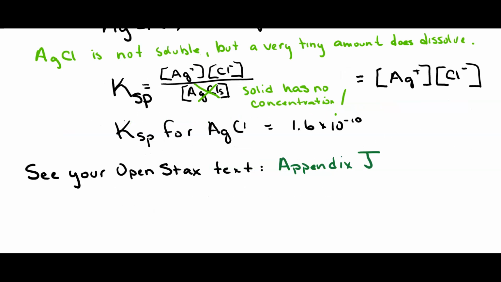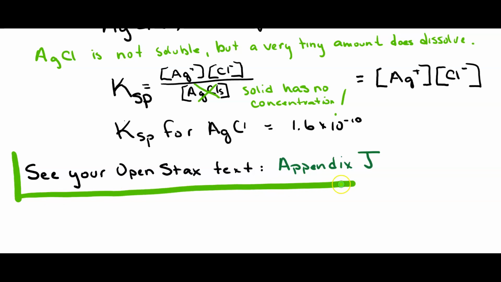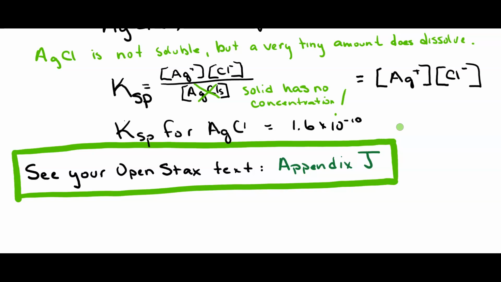This information is known for the insoluble or slightly soluble materials and is usually found tabulated. For end of chapter practice problems, you would want to use Appendix J in your OpenStax textbook, and I'll be posting a link in our resources directly to that. If you were taking the AP exam, the information would probably be given to you at the beginning of the problem, where they often give tabulated information that's not a complete list, but things that are relevant to solving that particular problem.